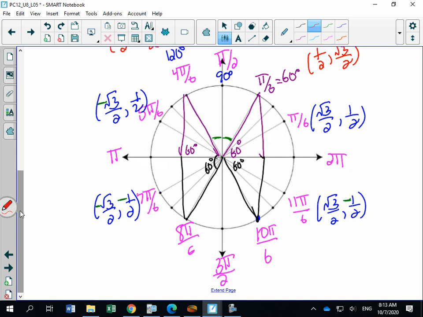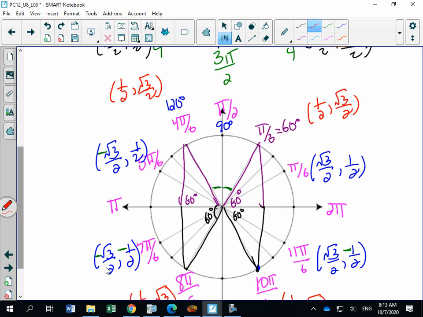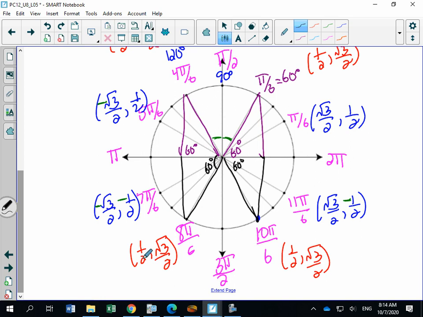Let's go down here. 1 over 2, root 3 over 2. And down here, 1 over 2, root 3 over 2. Okay, let's put in our negatives, and then I'll talk about a little trick that some of you will have seen. So quadrant 1, both x and y are positive. Quadrant 2, x is negative, so I've got to put a negative there. Quadrant 3, both x and y are negative, so put a negative in for both of those. And quadrant 4, only y is negative.